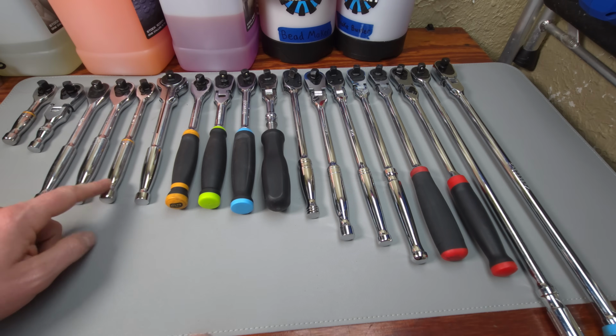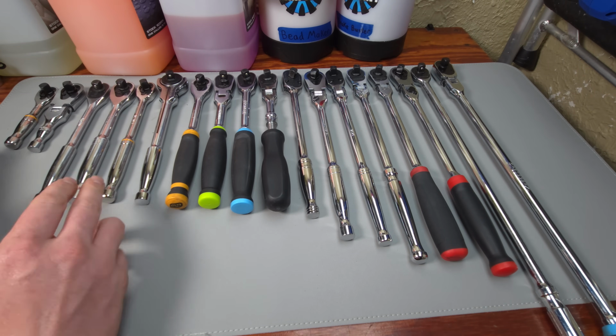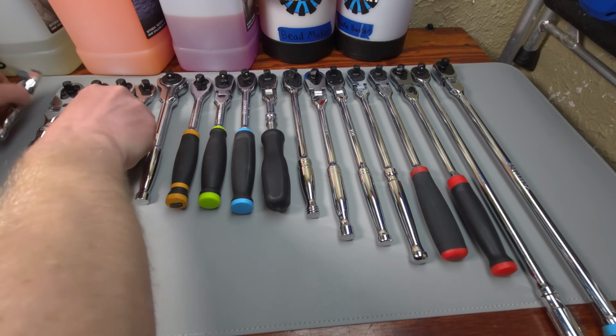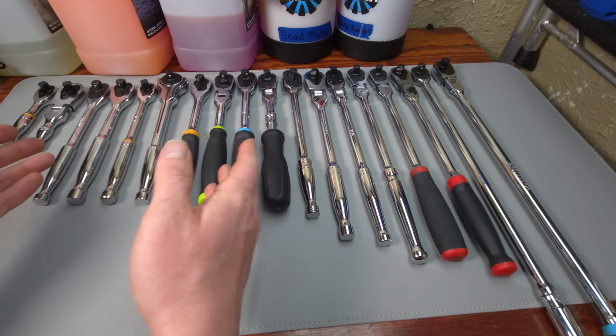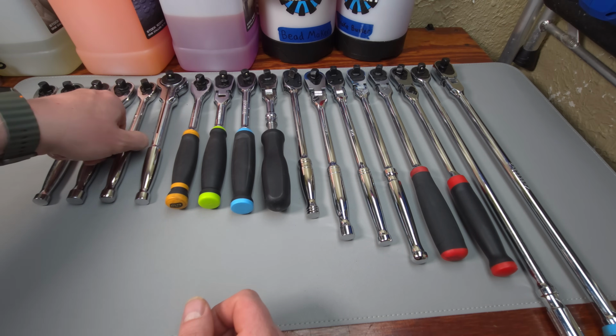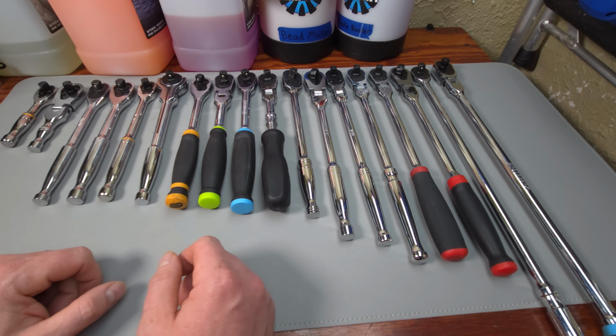So these I've had maybe a year or two, and honestly, I just don't use them very often, but it's not because they're not good ratchets. I love the low profile design. It's just when I go to my socket drawer, there's a few that I just tend to grab right off the bat. And so there's no issues with these. I like the 90 tooth design and everything. It's just not what I tend to grab.